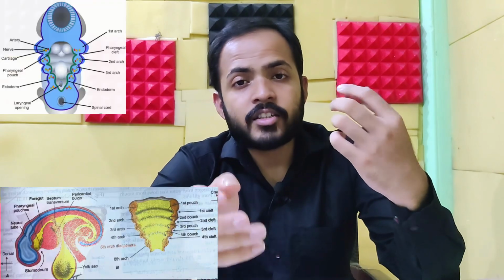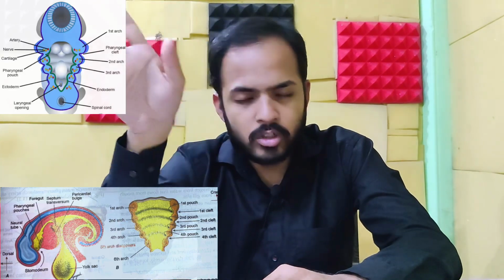Okay. Now, the mesodermal bars on each side, the right side and left side, connect with each other in a horizontal manner and form an arch-shaped structure. We call it pharyngeal arch or branchial arch. No one talks about branchial arch. It is commonly known as pharyngeal arch because we talk about the pharynx. Okay. Subsequently, one by one, we are getting a total of 6 pharyngeal arches.